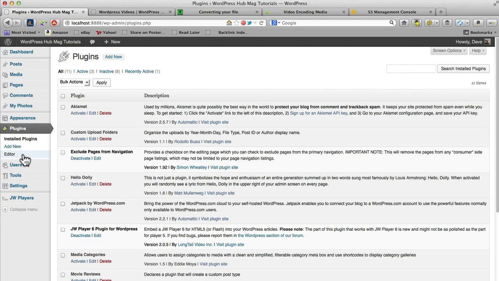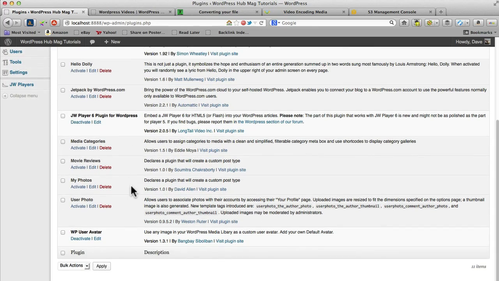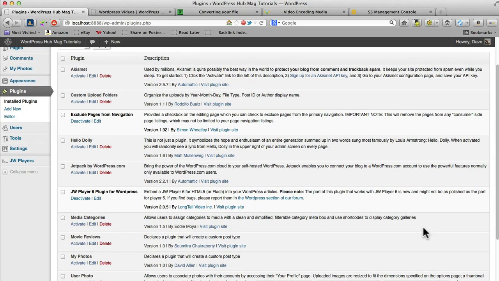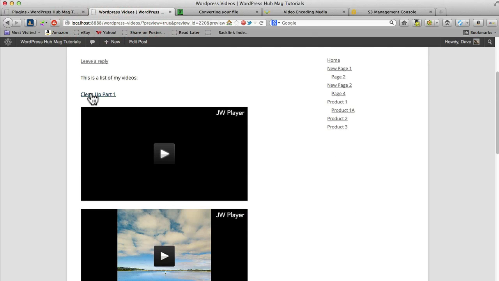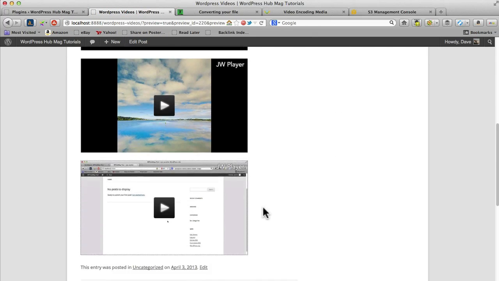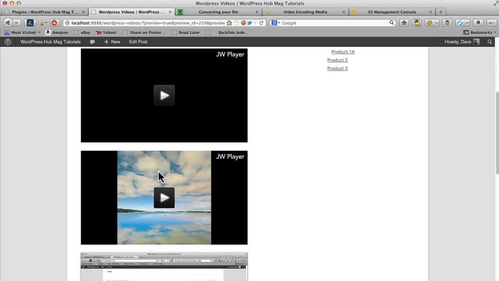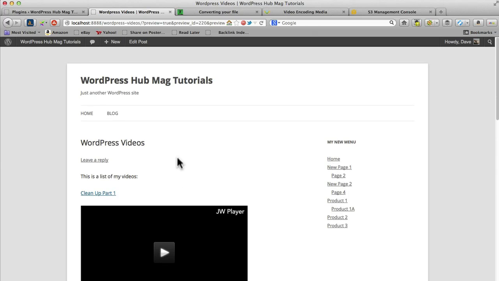Awesome. So I just undid that because that was the one I was talking about, media categories, and it wouldn't let me create a new category on the fly there, obviously, because that's still got some updates to be done. But that's the plugin, the JW Player 6 plugin for WordPress. That's the one I recommend using at the moment for adding videos into your WordPress blog. I guess in the next video, what I didn't do is show you how to include an FLV video. So I'll do that in the next video.